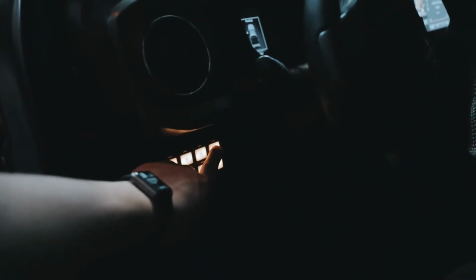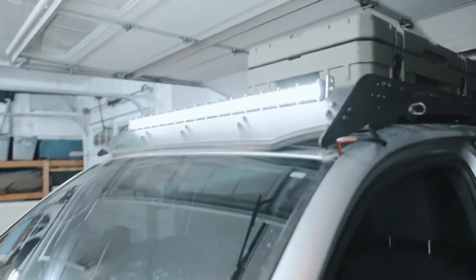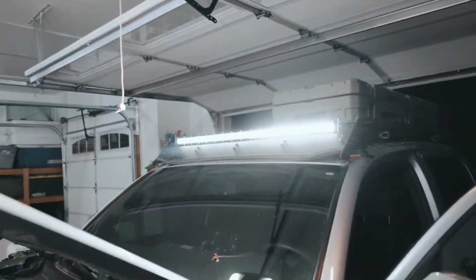So here's the Switch Pros, you guys can see. We're going to test the top right. We just hooked it up, and ta-da! I just blinded Taylor. Look at that. Holy crap, that's bright. Yeah, that looks sweet. I'm so stoked. So that appears to be working.